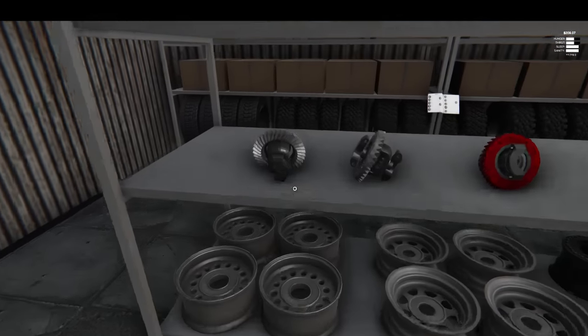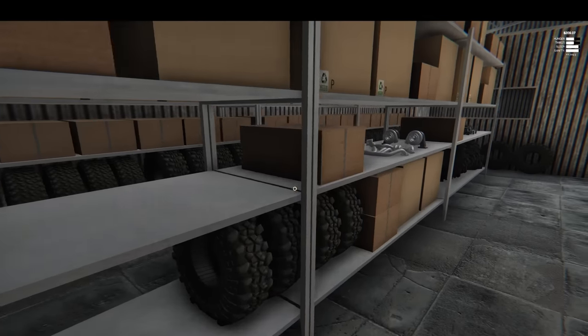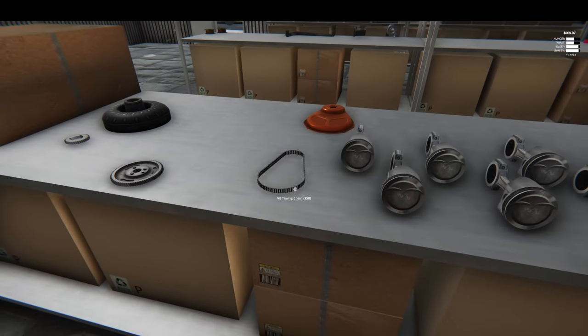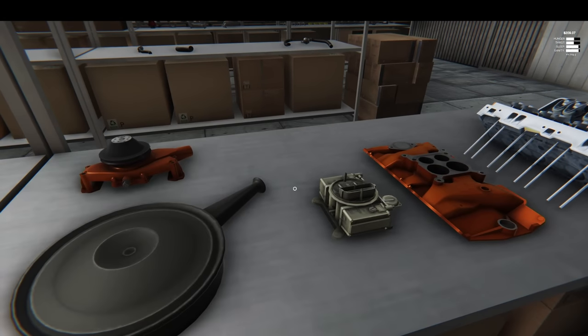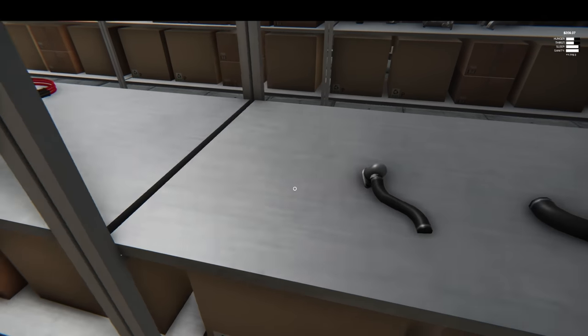All right, let's see what we got going on. We got a final drive of that. We don't need this. This is double beadlock rims, which I feel like is a later addition to the game. What are you? That's a V8 timing chain. This is all V8 parts. I need crap. Let's see. Okay, you're fine. You're fine.